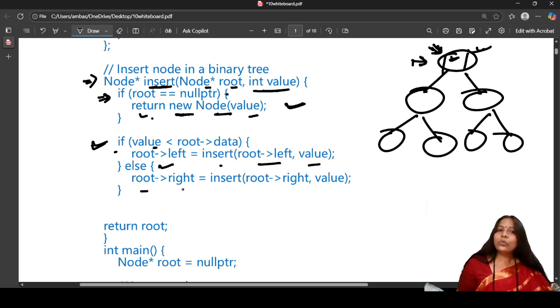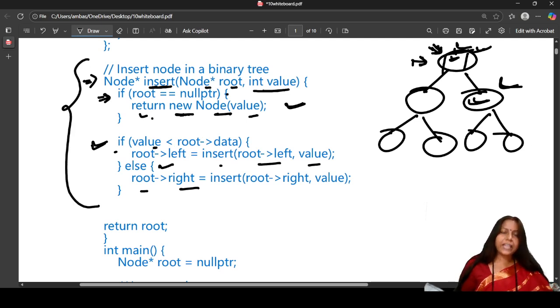Otherwise this should shift at the right position if your given value is greater than your root. आपके रूट पोजीशन से अगर ग्रेटर होगा तो ये शिफ्ट हो जाना चाहिए हमारे राइट नोड पे. Clear? So simple. This is the trick by which we can insert a value like this.